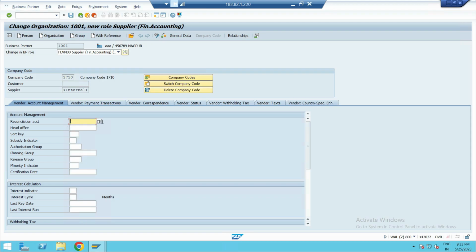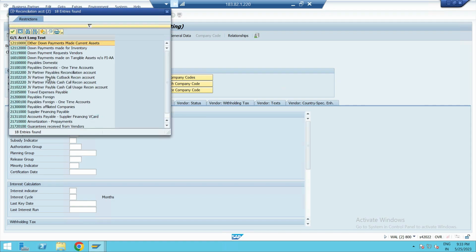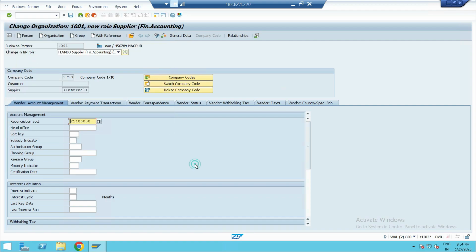Recon account, 1710 recon account. How to select recon account? 160000. It doesn't work in 1710. No sir, payable domestic. Payable domestic. Yes, this one. Okay, sir. Yes sir. Okay. So next, check for the error and save it. So what will be the vendor number? 1006. 1006. Please do this. Do note this number.